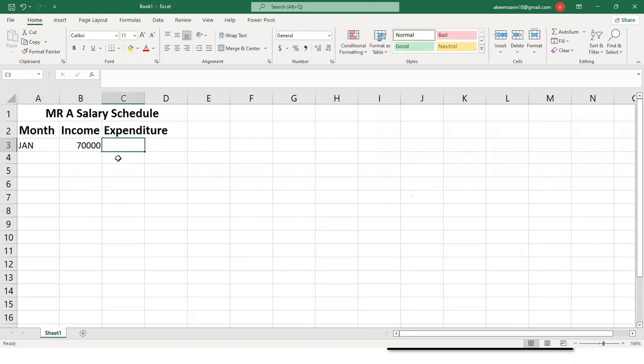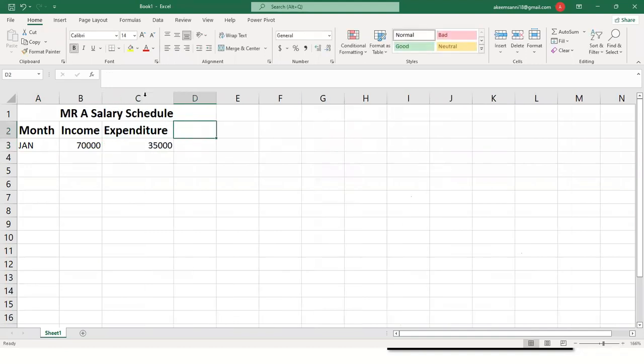And his expenses for that month of January was, let's say, 40K, or let's say 35K. So now we need to add savings right here. You need to add savings, but I won't calculate that right now.